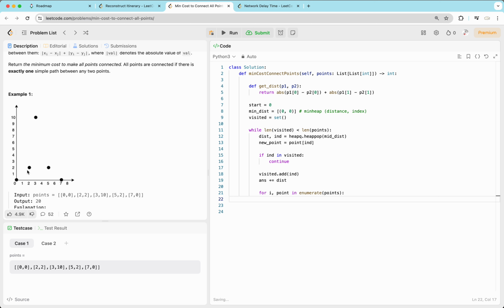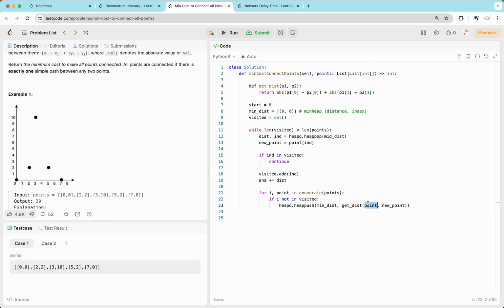So looking at all the points, if the point is not visited, that's the point we care about. So if I not in visited, heapq.heappush, we push onto the min heap, min distance, and the distance we're pushing is get dist from our new point all the way to the point.